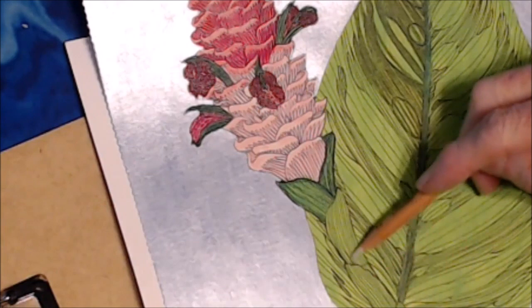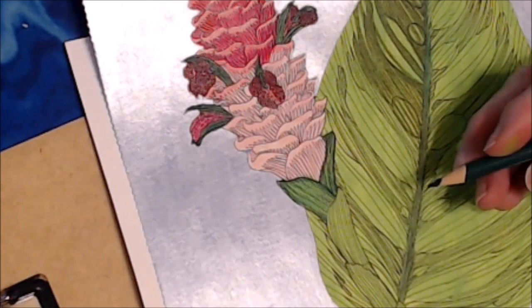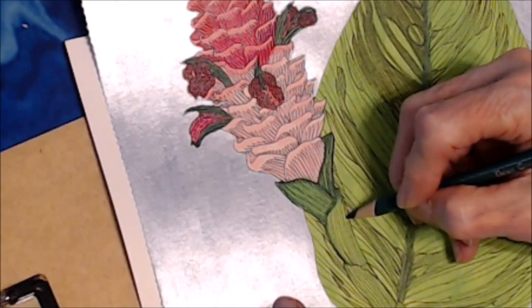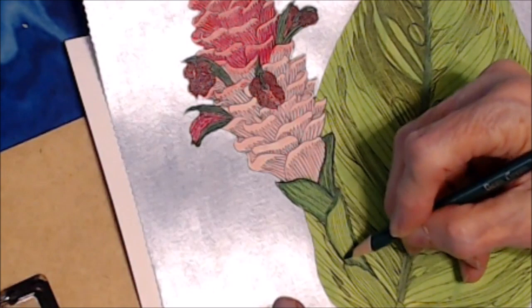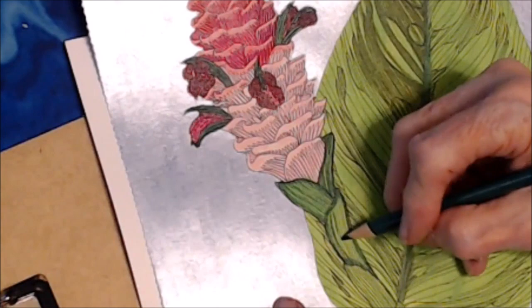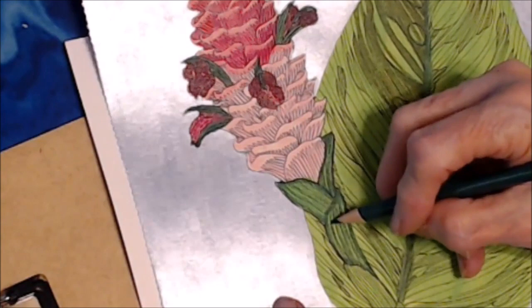So I'm going to take bean green, and all I did was just outline it, go down on the sides here, across the top, and I will use my solvent on this because I want it to have a painterly look and really blend it out. I don't want any straight lines. Those will not be there. They will be dark, but they will be blended in. And then there's some lines here. So I'm just going to pick and choose randomly the lines that I want to go over. Okay, I'm not coloring in all of it.